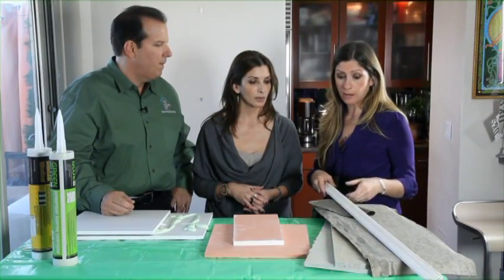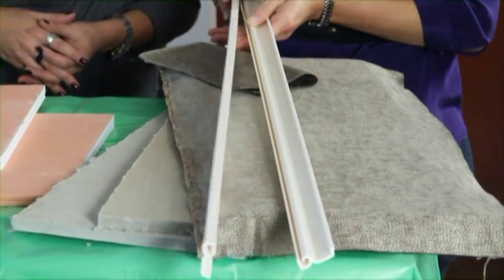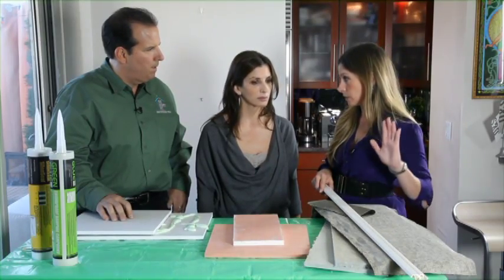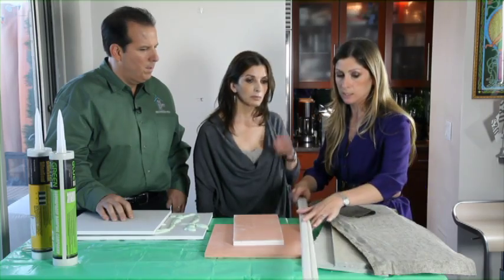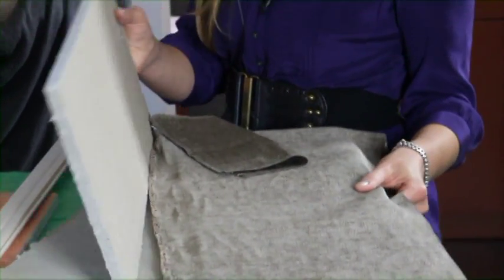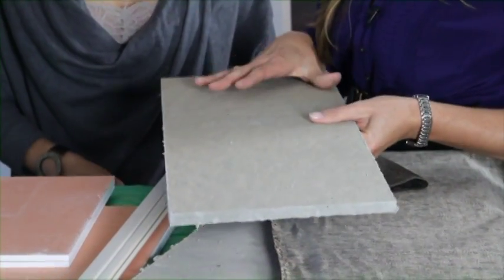No. So something that I've worked with before is called Acoustic Wall Surfaces, and it's a tracking system, and they lock together. Now the track is going to run around $300 for the entire room, which isn't terrible, but then what you need to do, once you decide the layout, is also put in between, what I like to use is Homosote, which is a compressed paper board, and this really works well as a sound deadener.